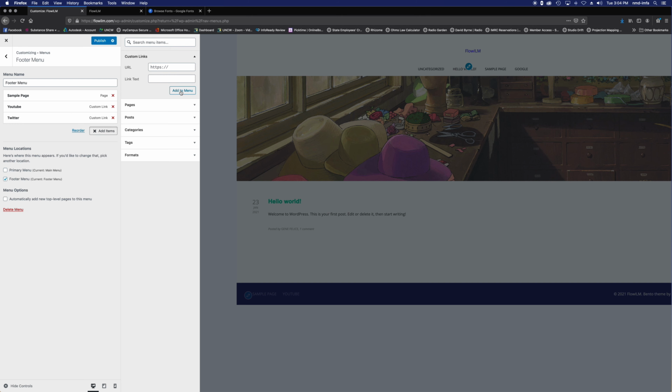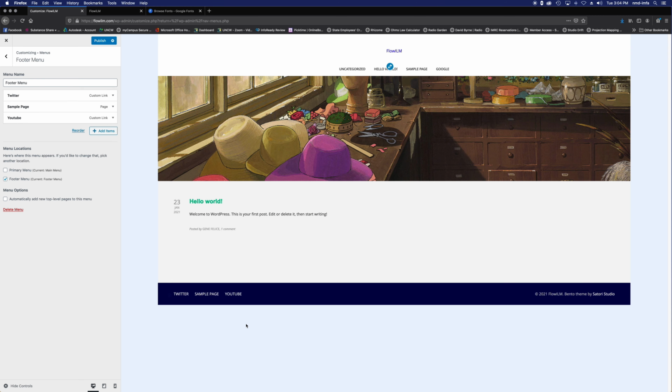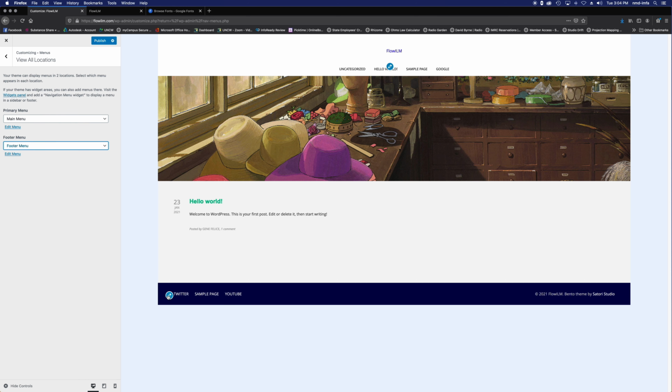So now you'll see it even gives you a live preview of it. I haven't published it yet, but I can see it live and kind of see the order. And I can move it around and see like, okay, that's what it looks like with Twitter first. So, lots of options there. And I can do it live. I can click on these and kind of check things out. And if I like it, I'm good to go.